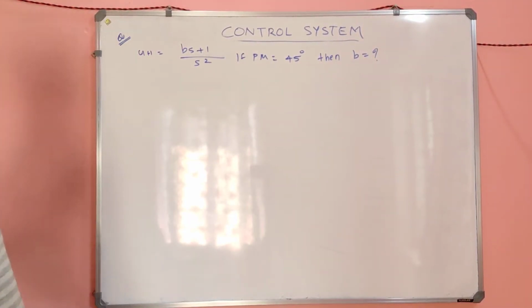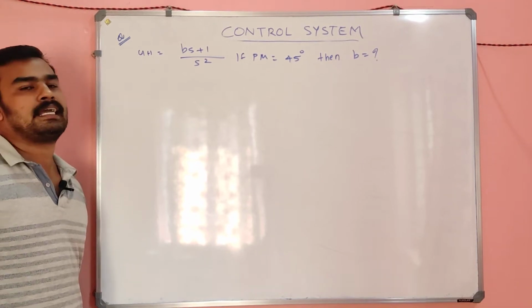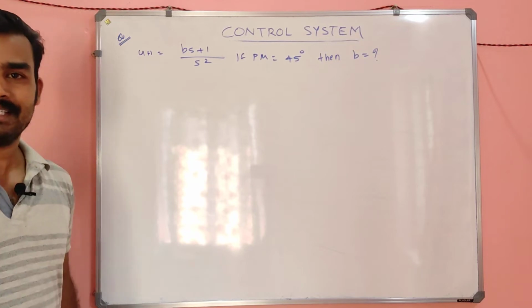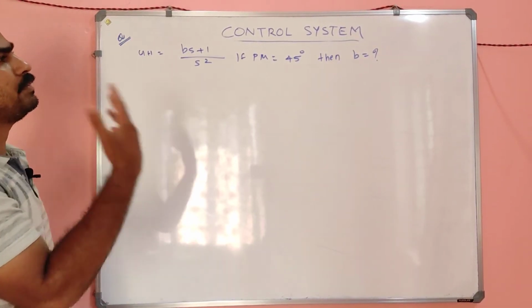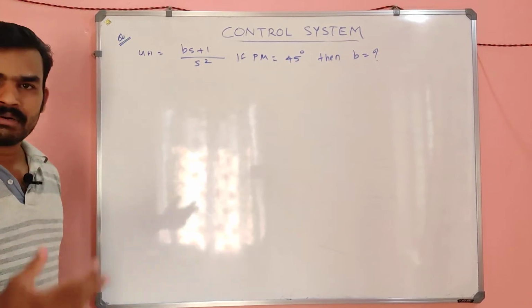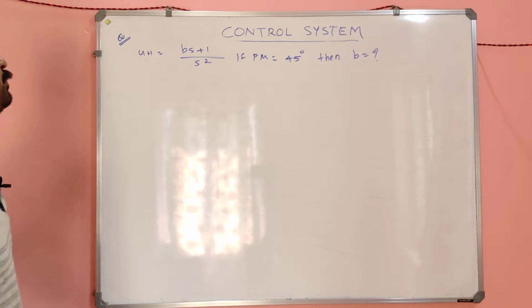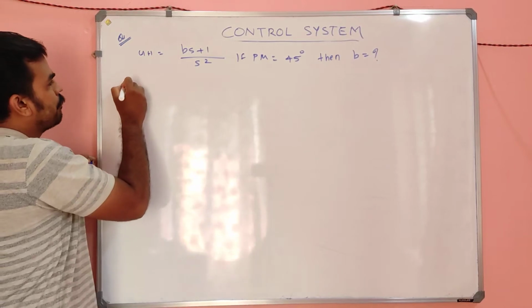Okay, so we know that it's a first order, second order system, my dears. The number of poles at the origin is 2 actually, so it's a second order system. There is a generalized expression for finding the phase margin of the second order system. We will discuss that later. Okay, but how can we proceed with it now? What is the first step of this?